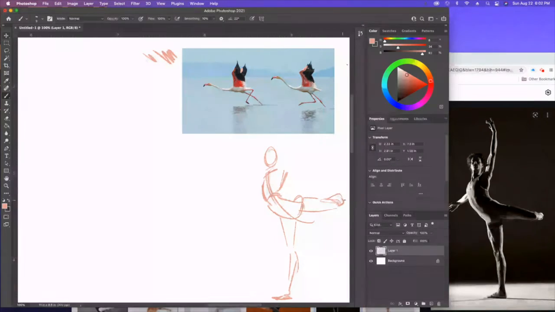Okay. Now that I've done my homework and I have this sketch and it's just about done, I can obviously spend more time to pretty it up. The question is, how do we take this and turn it into something that's comic book and animation ready? How do we take this anatomy of a flamingo who's got wings and legs that bend in the other direction? How are you going to take that and apply it?